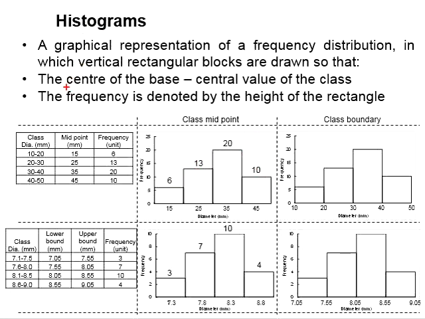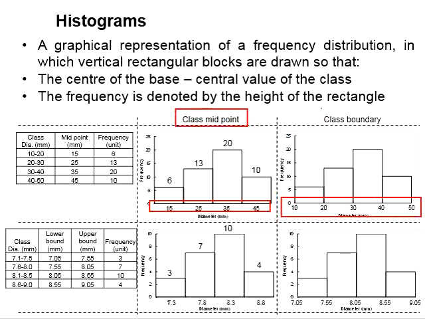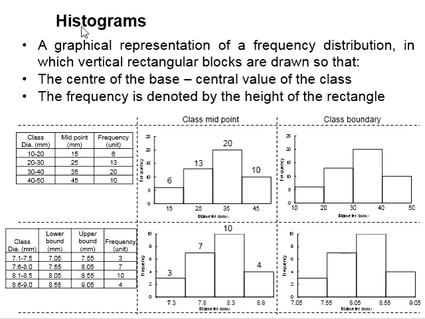For the histogram of group data, there are two main modes of presentation, where the scale of the x-axis is determined by the midpoint of the class or the boundary of the class. The midpoint of the class is the average value of the boundaries of the class, while the class boundary is the direct boundary between different classes.